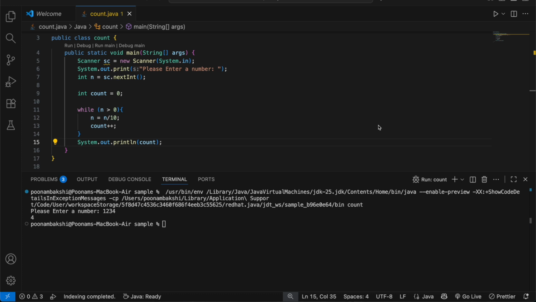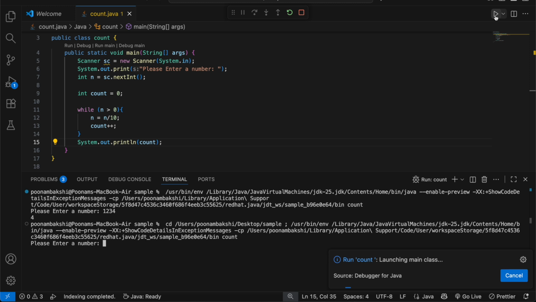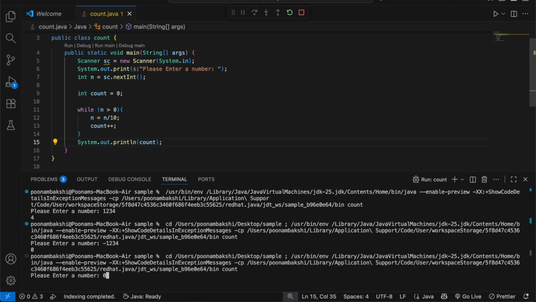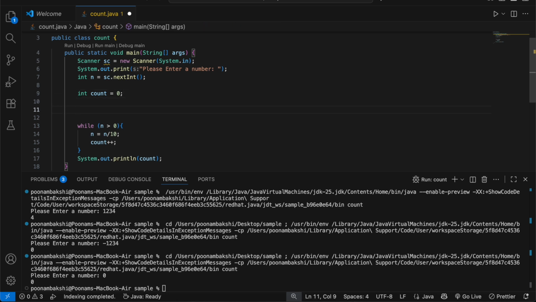For example, if I'm adding a negative integer here, it's giving me 0. Or if I'm adding 0 here, it's giving me 0 again. Because if we add 0 here, it's still counted as one digit, because if I put just my input as 0, it still counts as 1 digit. So we can do that. For that we can use an if condition.